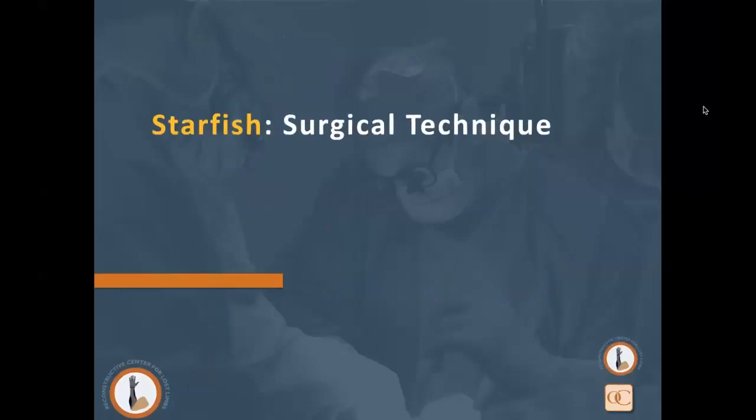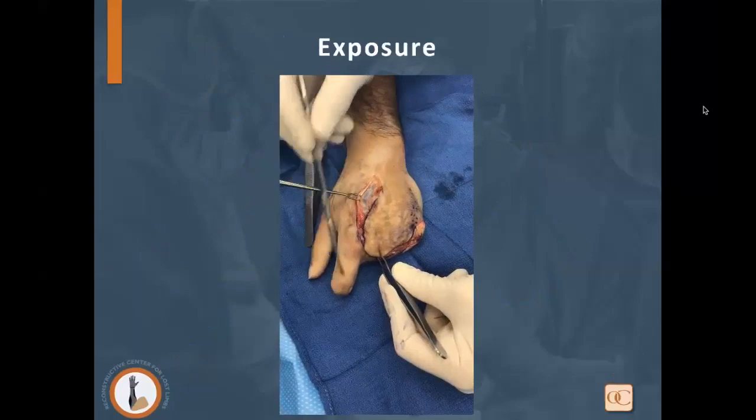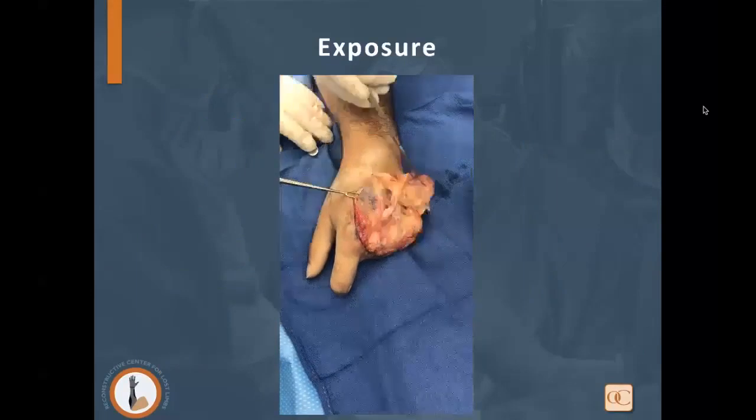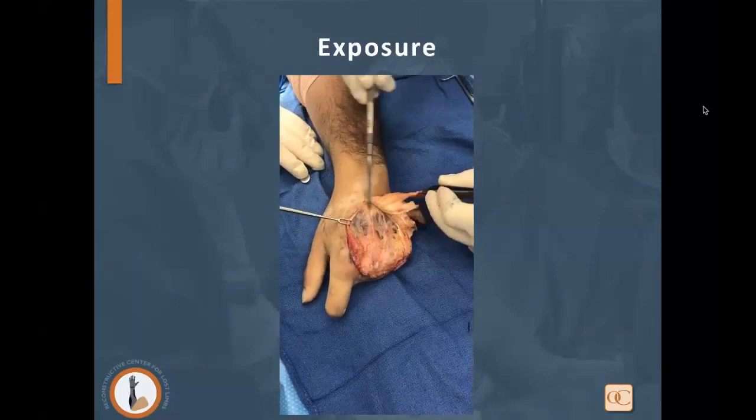Here is the surgical technique. This patient had a partial hand amputation; we preserved a partial aspect of the index finger at the phalangeal level, which we prefer when possible for continued sensation and dexterity with the thumb. We reflected the skin, subcutaneous tissue, and extrinsic extensors, exposing the interossei and metacarpals. Between the bones, the sensor is unable to detect those contractions because of the depth — the signal magnitude is not great enough for a surface electrode — but with the transfer, we can bring them right to the skin surface.